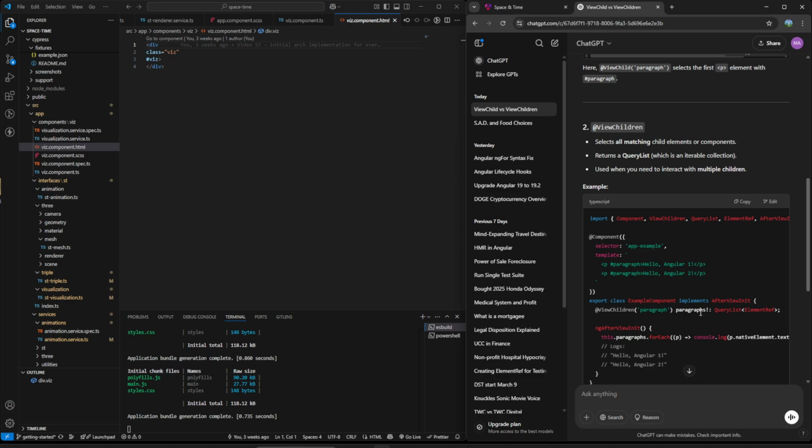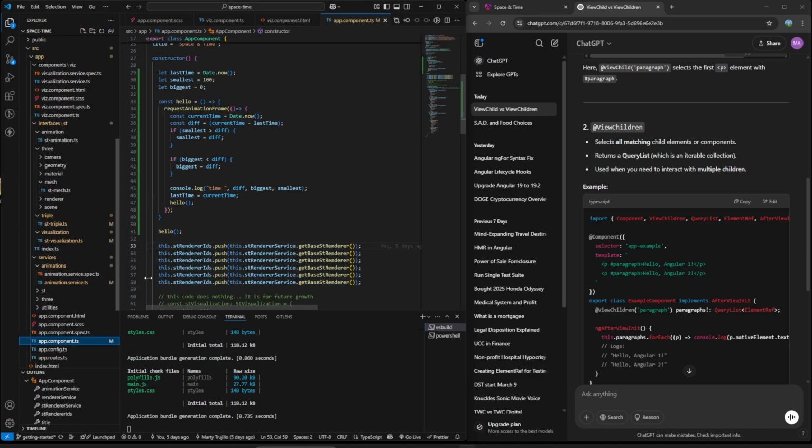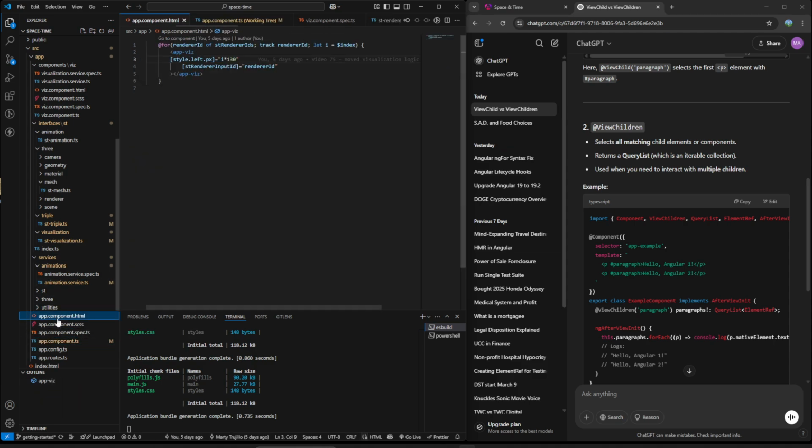So maybe one of the complex things will be, we're going to need somehow, and I don't know how to do this. I don't have the vaguest idea how I'm going to do this, but we're going to need in our app component a ViewChildren of our apps.